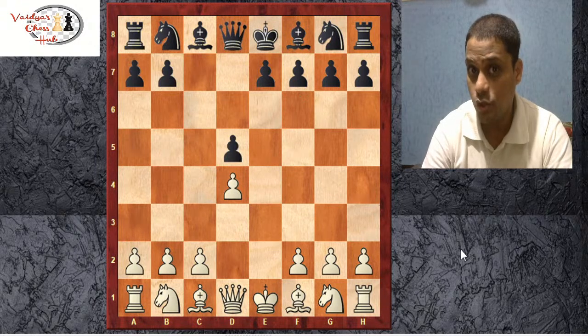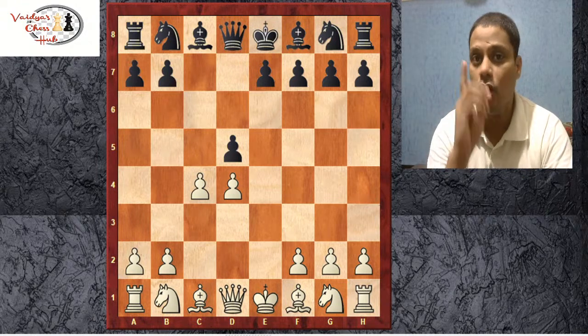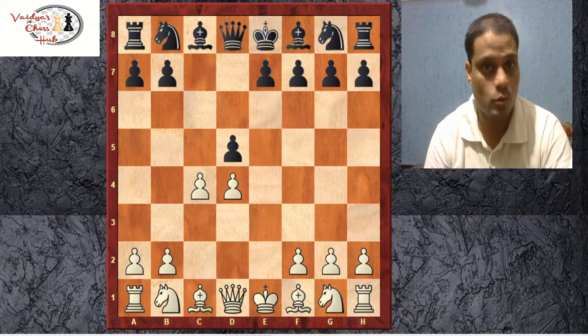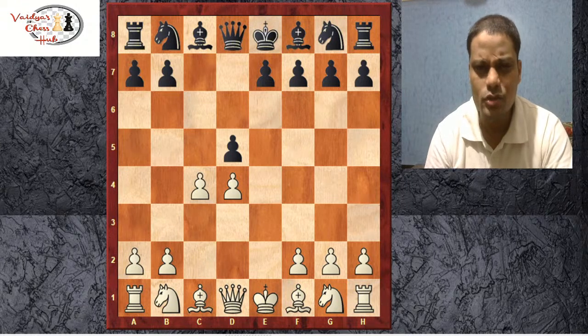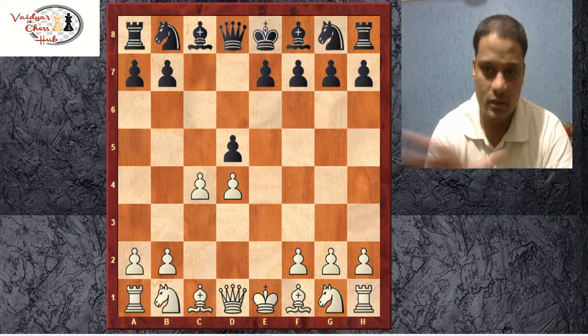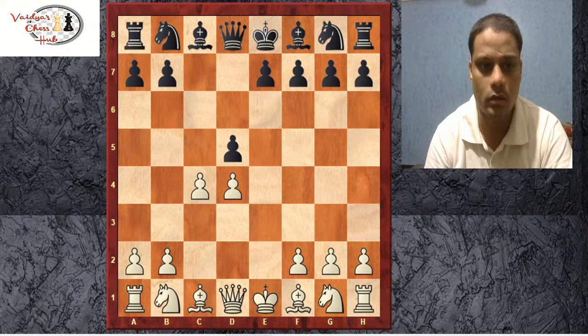There was an exchange on d5, and white played c4. The idea is immediately challenging that pawn and maybe going for an isolated queen pawn on d4. I repeat, isolated queen pawn on the square d4. That's the idea, and it's not very uncommon, but at the highest level you will definitely see either knight c3 or knight d2 or even e5. So this is the exchange on the square d5, and then we have c4 on the board.